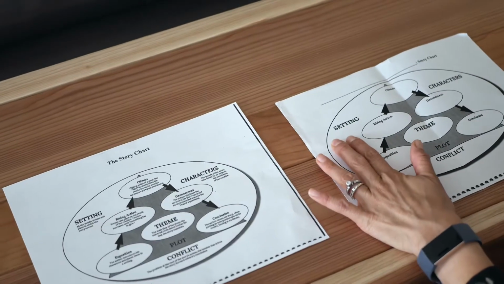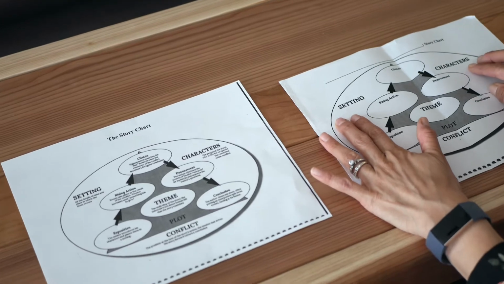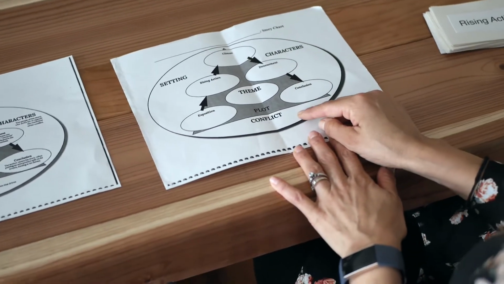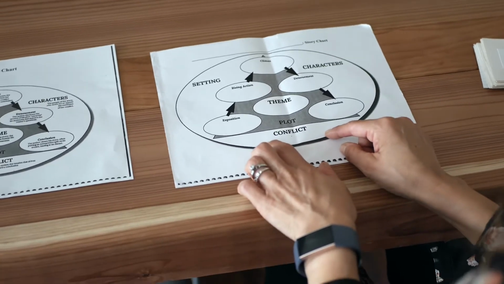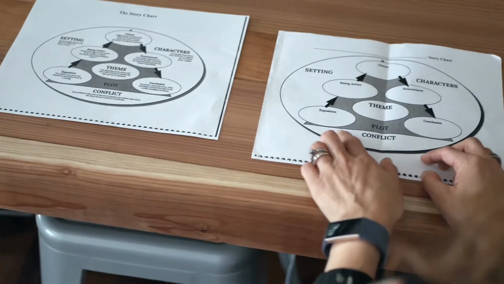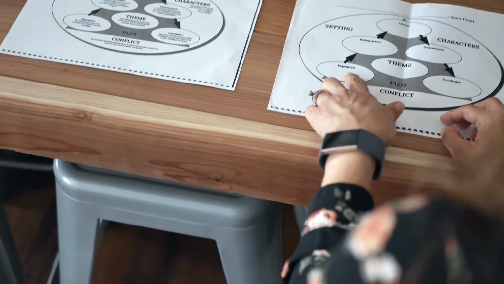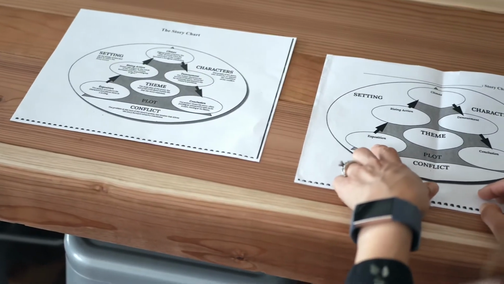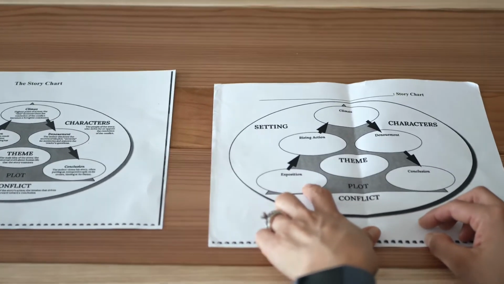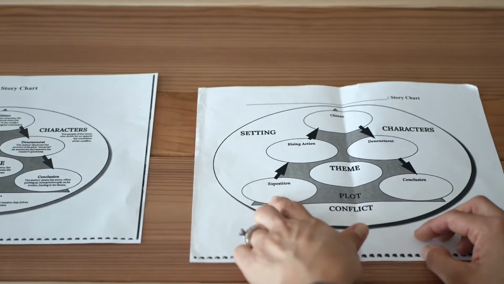What's the setting? Okay, they're in a forest. Who are the characters? The Three Little Pigs and the wolf. What's the conflict? The wolf wants to eat these piggies that are in the forest. Okay, so exposition. Exposition would start with, there were three little pigs in a forest, three little piggy brothers, and there was this big bad wolf that was kind of hanging around them.